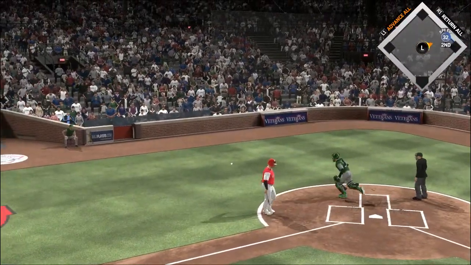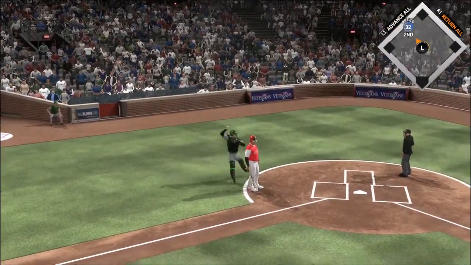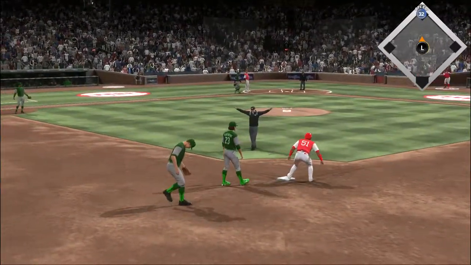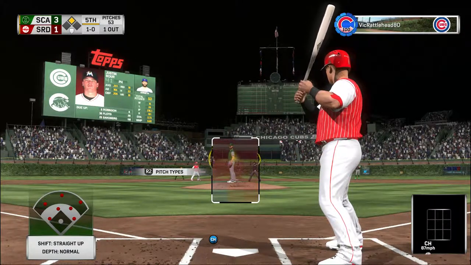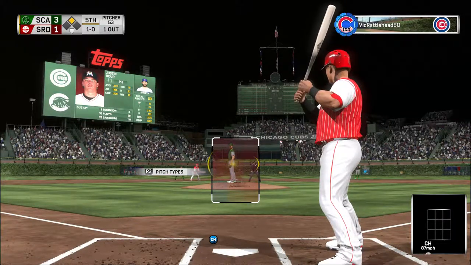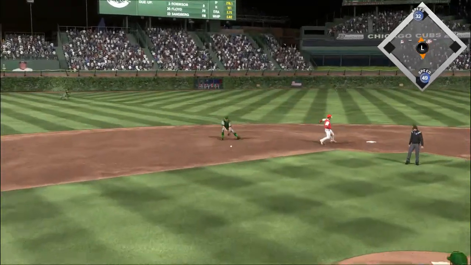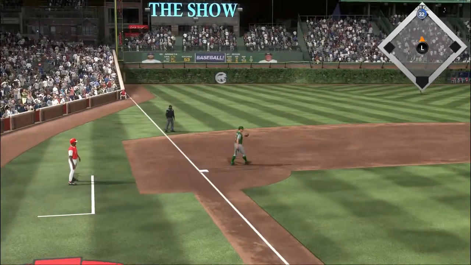And this one gets away. The throw will go to third. And he is safe at second base as the decision to move up pays off, and that'll likely be scored a wild pitch. Hit on the ground out to short. Throw in time at first for out number 2.